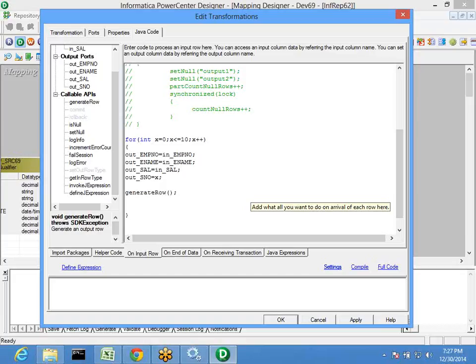This is built in, written in Java but written by Informatica itself. Whenever you say generate row, it really pushes the data value to Informatica from here. Otherwise it will be thrown, but it will not be captured to the right side from the transformation. That is the reason you have to use generate row.